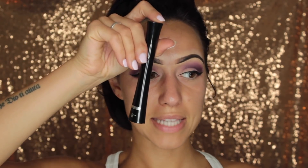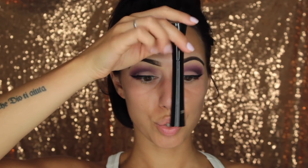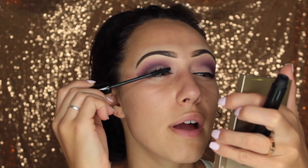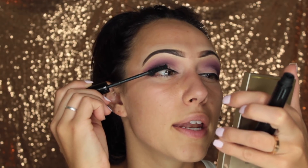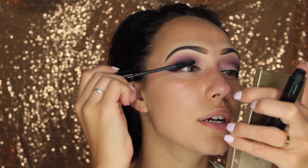For mascara, I'm going in with the It Cosmetics Superhero Mascara — it comes in this tapered-looking tube. I always start right at the root, wiggle the brush in, and then bend the lashes back a little bit, which just keeps them a little bit fuller. Pretty much my eyes are close to done. At the end I'll probably just go in and do a little shadow under my lash line with mascara, or maybe just mascara — I'll decide later.